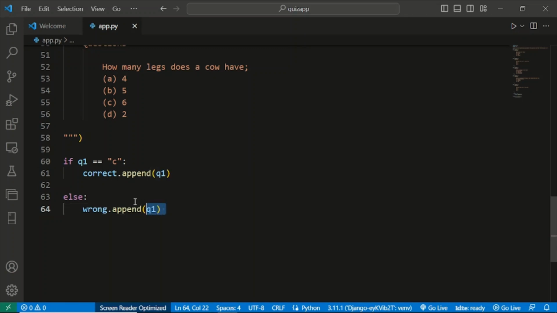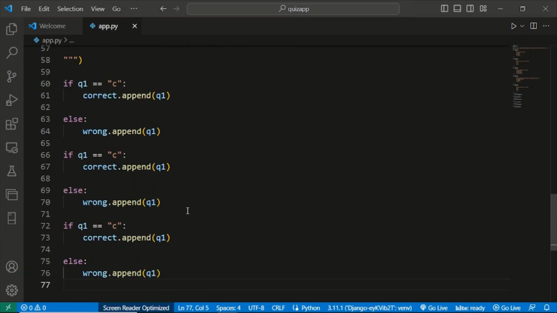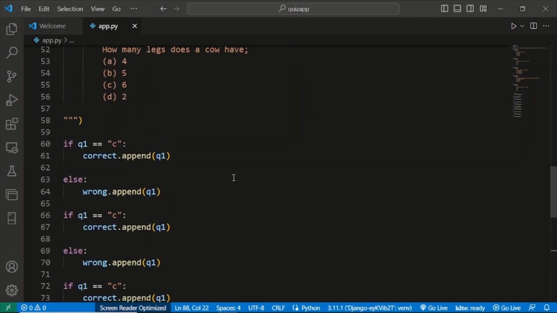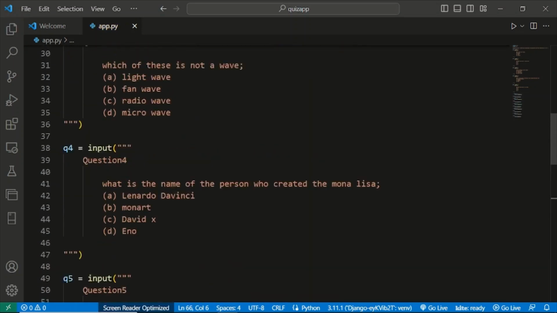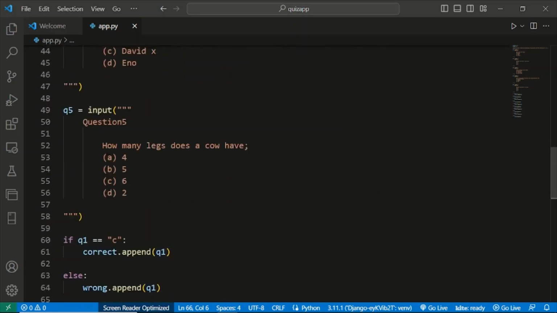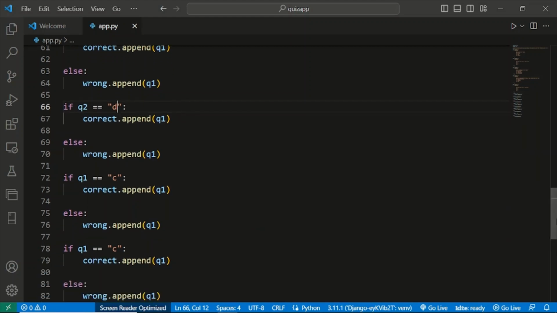Cool. So I'm just going to copy this and duplicate it 5 times. So first one, second one, third one, fourth one, fifth one. Cool. So here I'm just going to say if q2, which I've forgotten the question, sorry, if q2 is equal to D, then correct dot append q2.